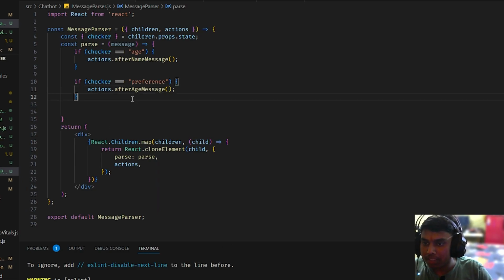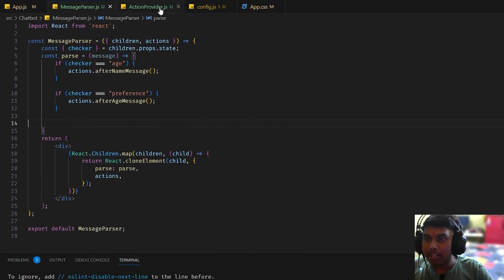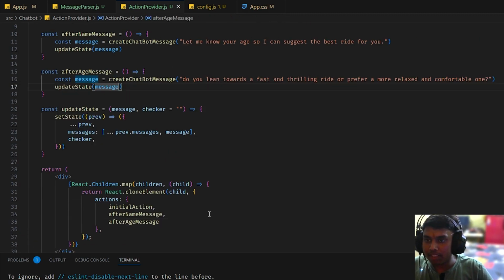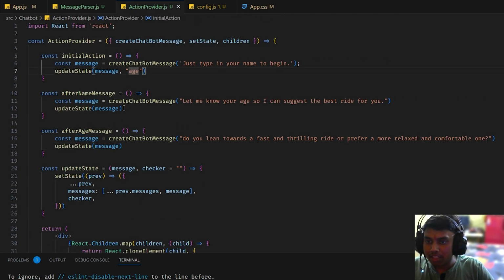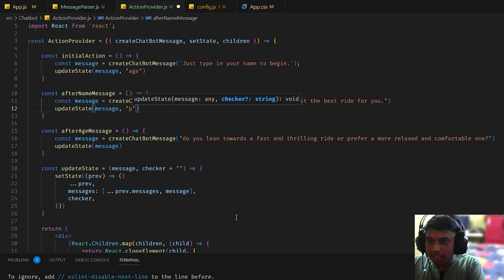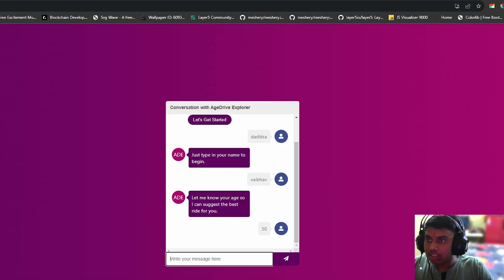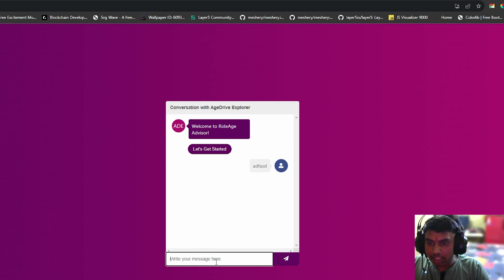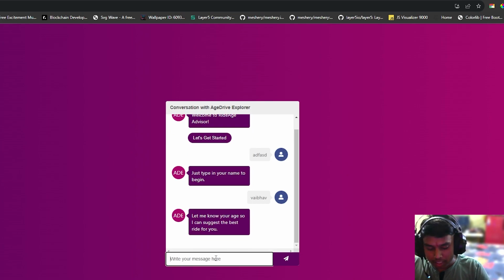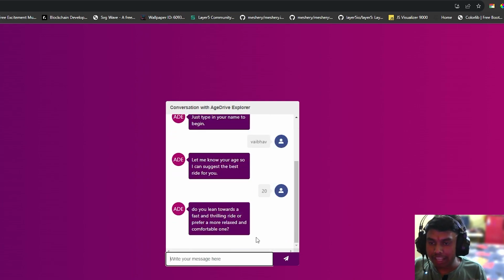So what's the problem here? Okay, we didn't pass the variable that is preference, like the age we pass. So we need to pass the preference the same as age. So in the let me know your age function, I will pass preference. And now we can see that initially it's not showing. On clicking and entering their name and age, we can see finally it's visible.